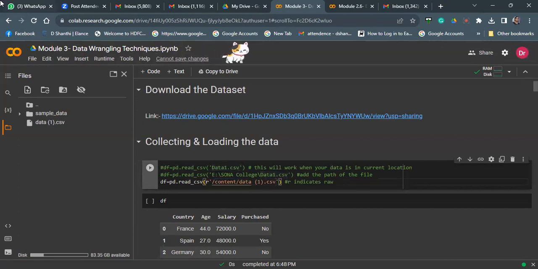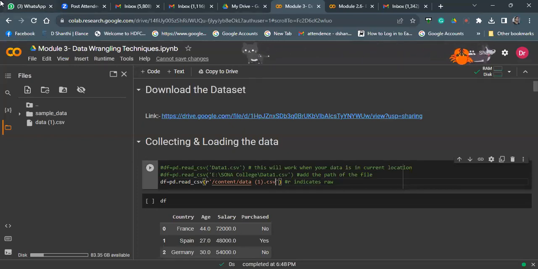But in your case, you need to write df is equal to, because you want to convert your CSV file to a data frame. Using pandas, you read the CSV file: pd.read_csv.